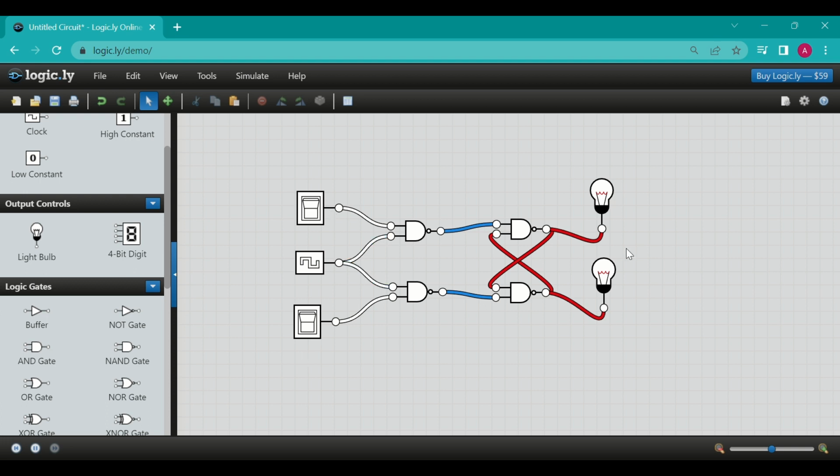When the inputs are 0, 0, the outputs are 0, 0. When the inputs are 0, 1, the outputs are 0, 1. When the inputs are 1, 0, the outputs are 1, 0. And when the inputs are 1, 1, the outputs are 1, 1. This is all about the SR flip-flop.